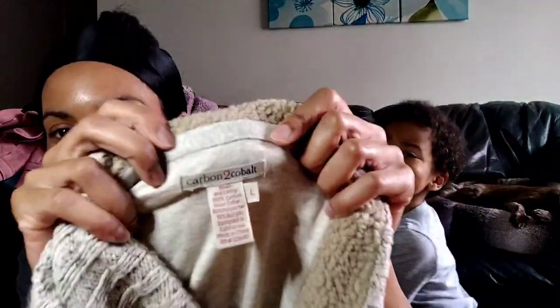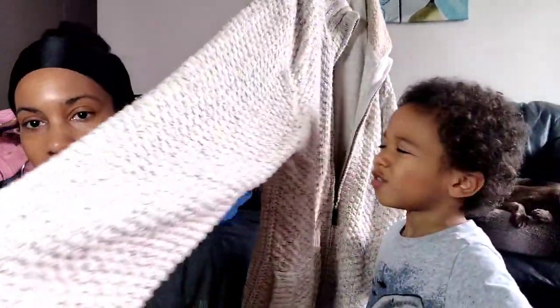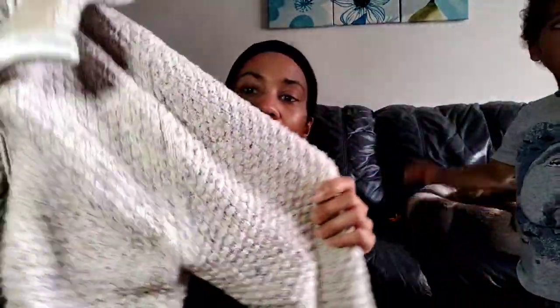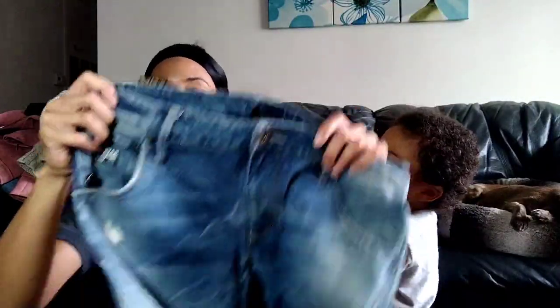I've got this Carbon to Cobalt, size large. This is really nice — it's a men's cable knit, sort of cream or oatmeal chunky sweater, full zip. If you could feel the weight of it you can feel the quality. I've heard Carbon to Cobalt actually does well. I have another piece I recently picked up that hasn't sold yet, but this I couldn't leave behind. I only paid five dollars and a quarter. Come fall, somebody is really going to want this.